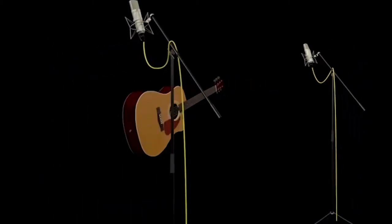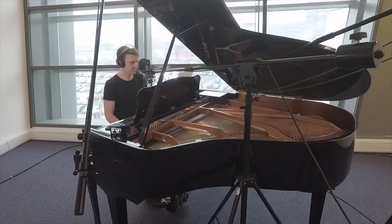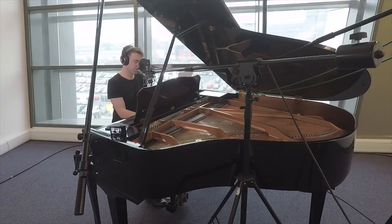In our case, I didn't want to capture a lot of the room — it has a couple of issues, including a really big wall — so I didn't go for a roomy sound. I preferred a studio sound. I'm going to play what I recorded for you completely dry, with nothing applied on the channels. In the next session we'll go through the mixing process, because yes, there is a lot you can mix on a piano and vocal recording.